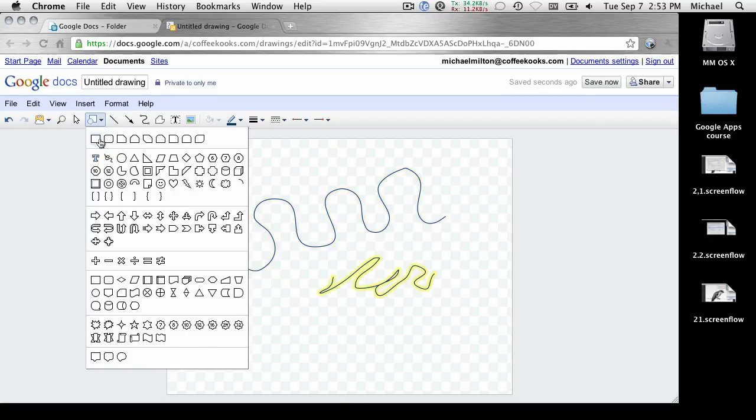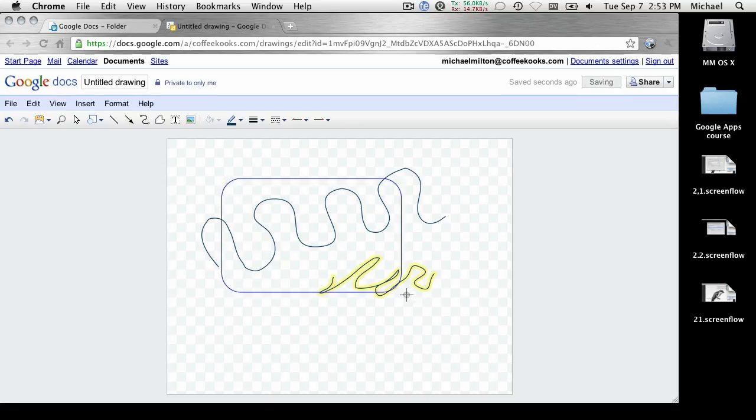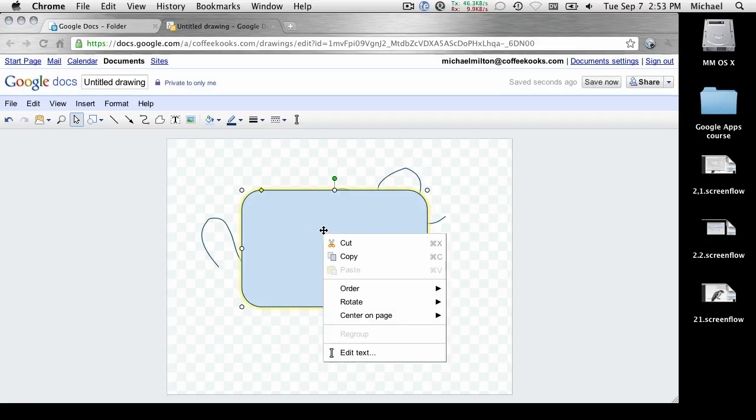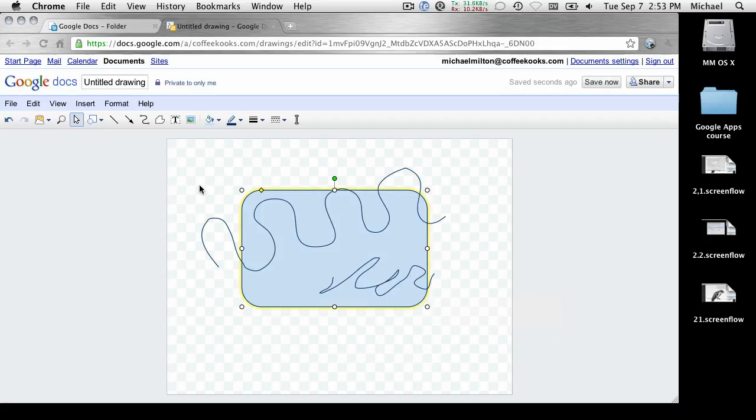Or alternatively, if I want to add shapes, it's very easy, and the shapes are all stacked on top of each other. So if I want to drop this particular shape to the back, I can send it to the back like this. And so, you can add text, you can create schematics, a variety of different types of drawings. It's very easy to do here.